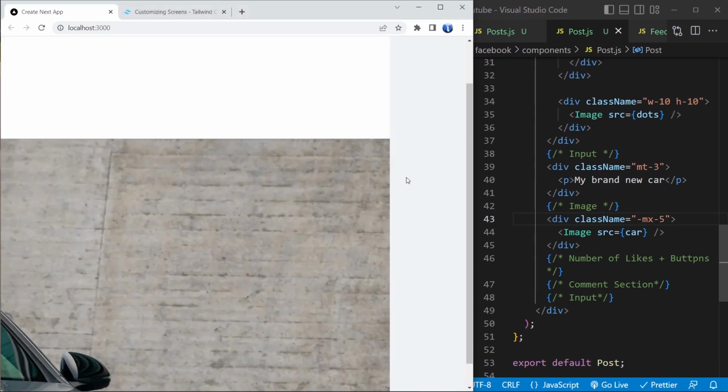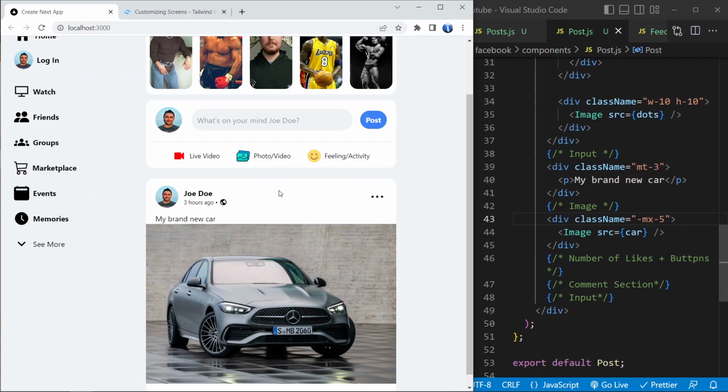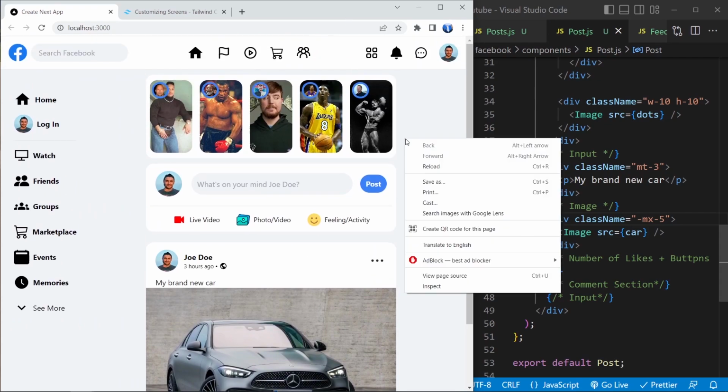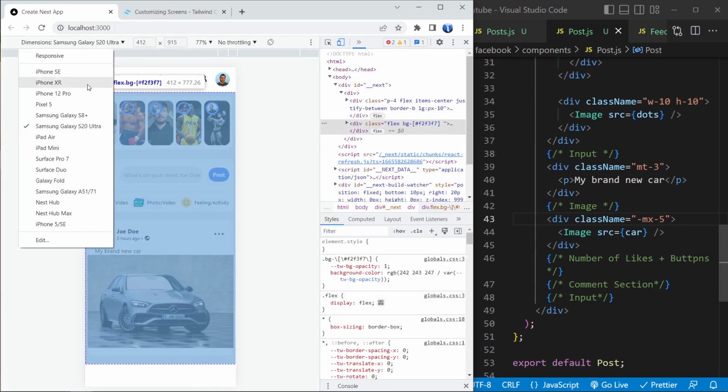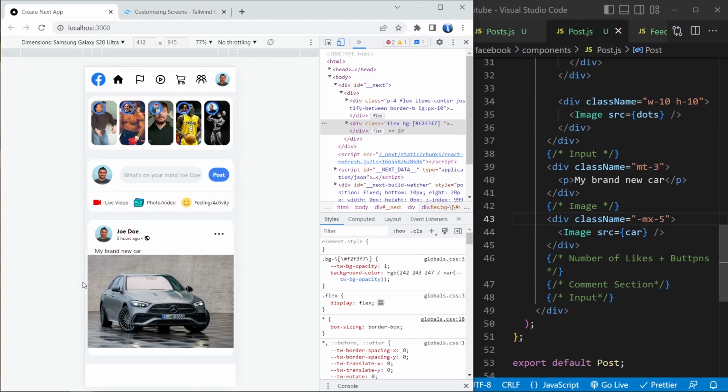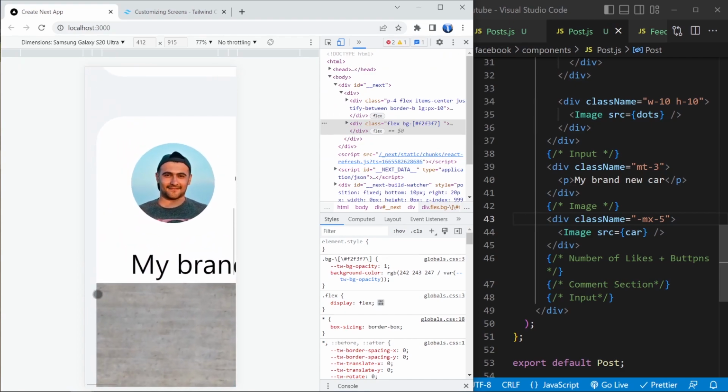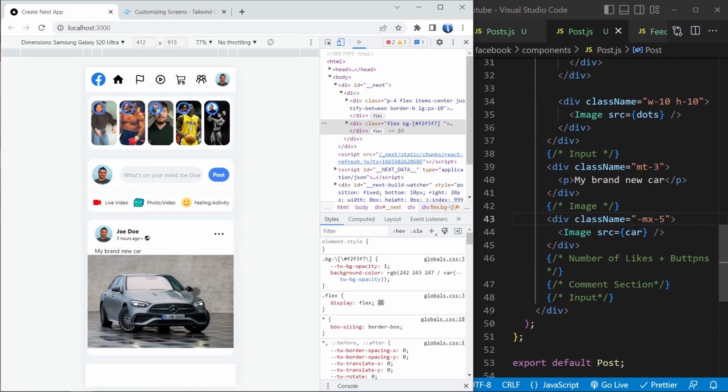Yeah, I think 5 is the margin on the x-axis. Let's check it on mobile. Looks fine on mobile as well, to the end of the post. So let's continue. Now we finished with the image. That was it, so nothing more to add.